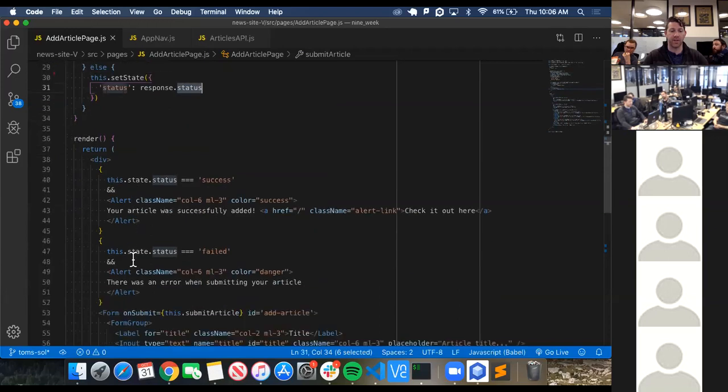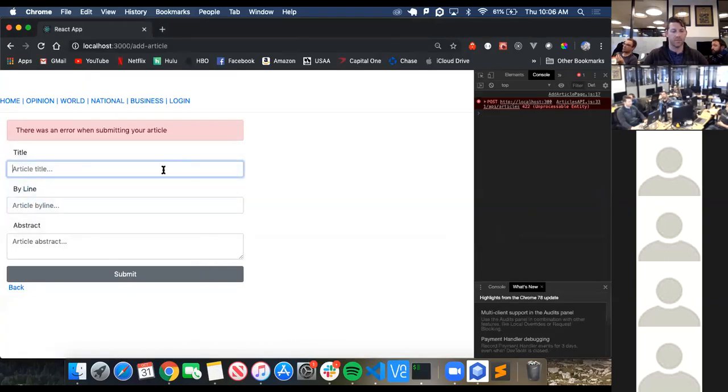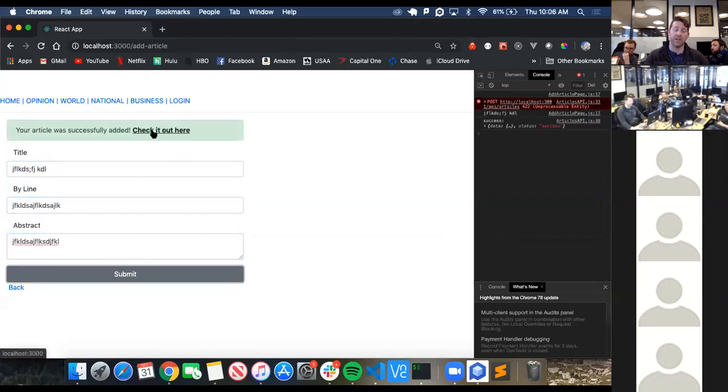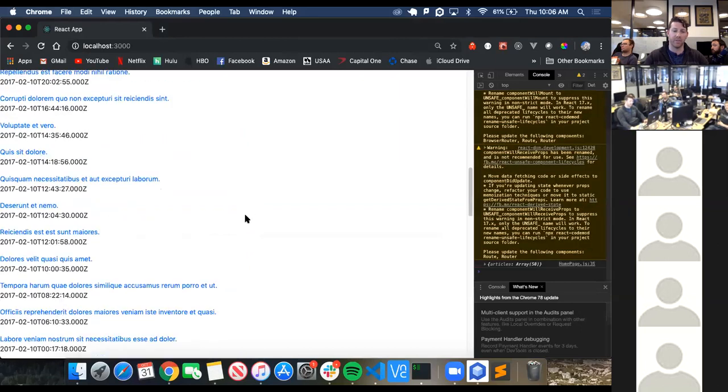And whether the state is success or failed, it'll display these alerts. So if it's successful, it says your article was successfully added, and I can link there, and it'll take me back to the page.